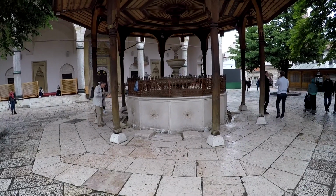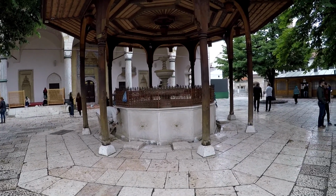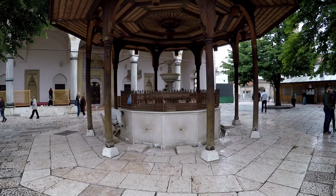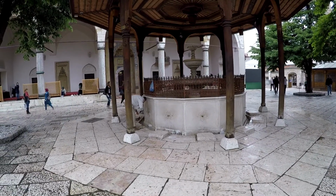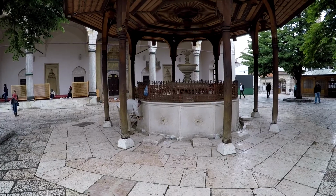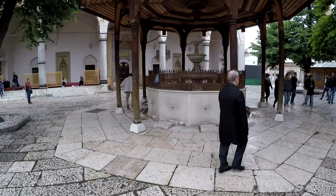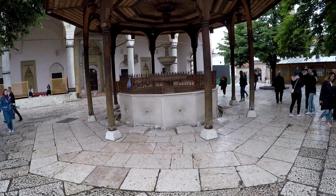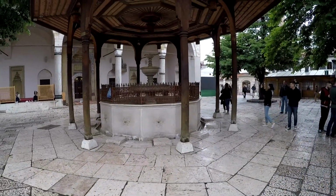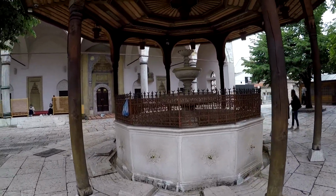Oh yeah, one thing I forgot to point out: for a lot of the information I've gathered about the different places I've been visiting, especially in Sarajevo, I've looked through the Rick Steves guidebooks, and I learned a lot of great information. Apparently, according to Islamic tradition, worshippers usually clean themselves off here in this courtyard before they go to pray. So this is pretty much the first part. I think I'm wording this right. Regardless, it's a very beautiful fountain.